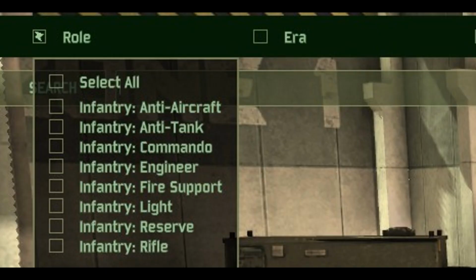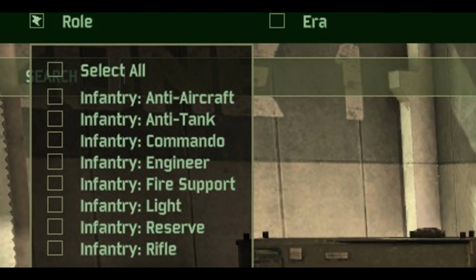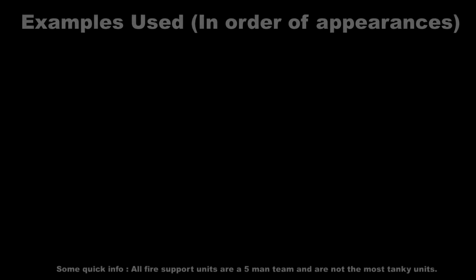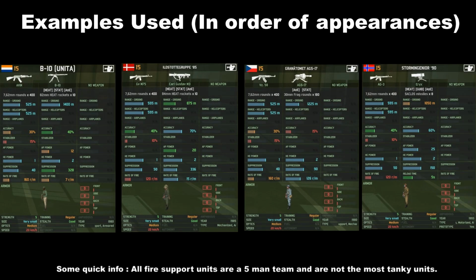However, there is another full class of regular infantry meant to support your infantry: fire support. While there are differences, they all generally serve the same role, so let me just give you the gist of each one quickly this time. Feel free to pause the video to see these.